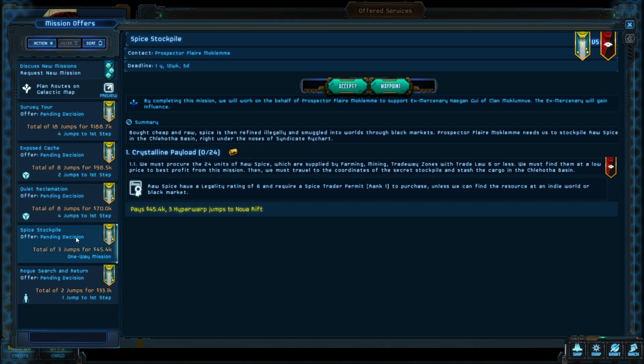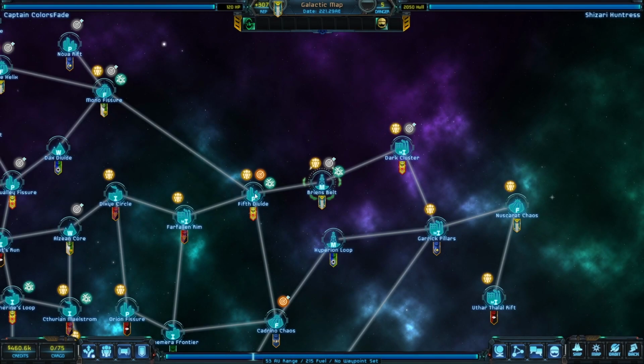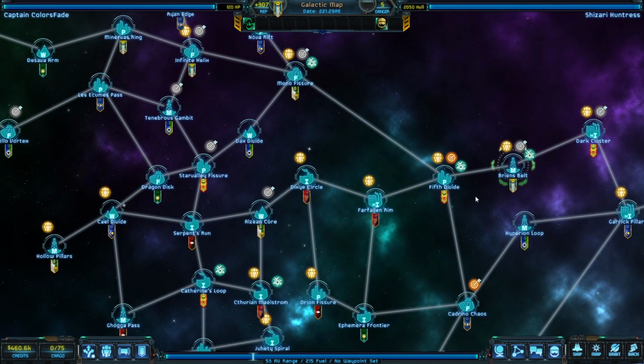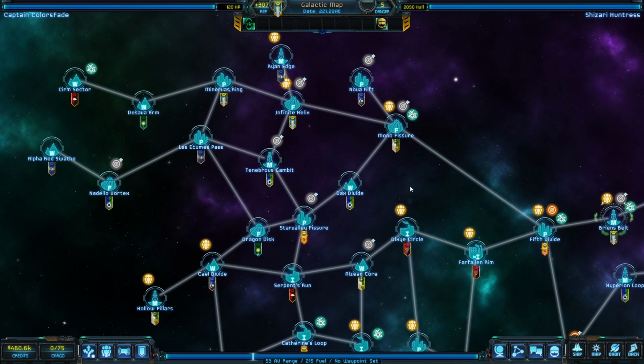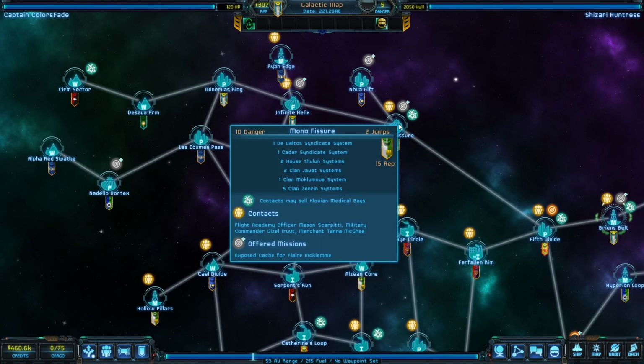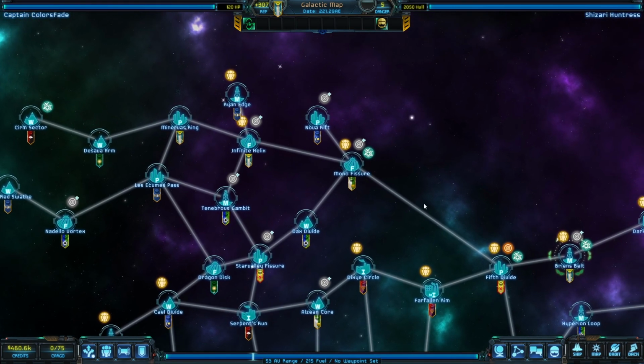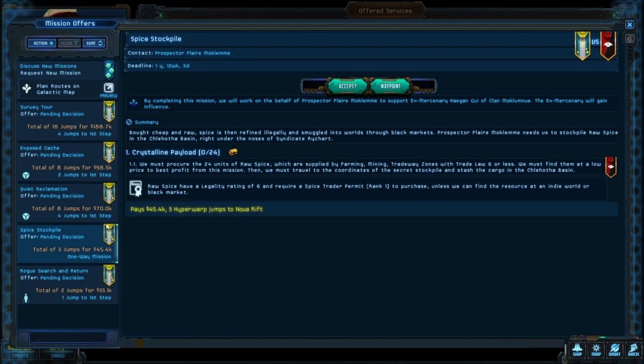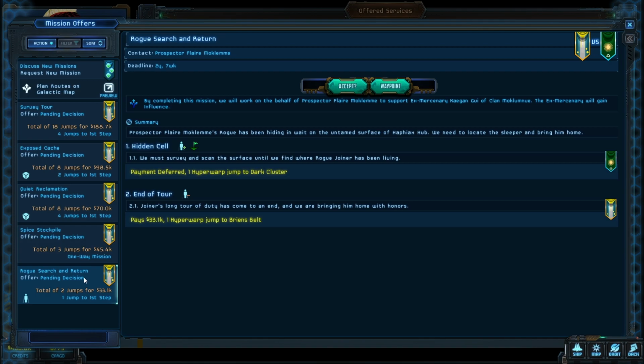Spy stockpile. This is a one-way to Nova Rift. Where the heck is Nova Rift? You'd think I'd have all of these systems. Oh yeah, Nova Rift is up here. I hate that. You gotta go through Mono Fisher and then go over there. Not so much. Dark Cluster and then Brian's Belt. You gotta go pick somebody up and then come back there, and that's 33k.